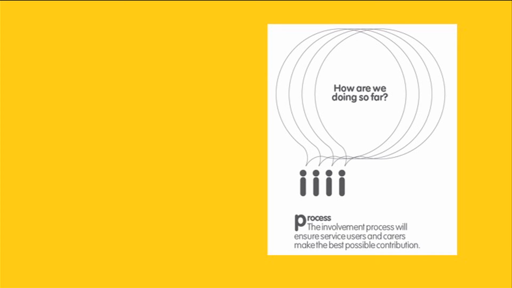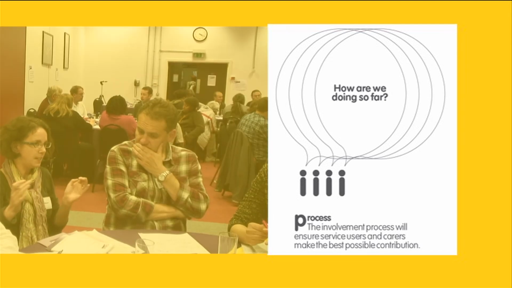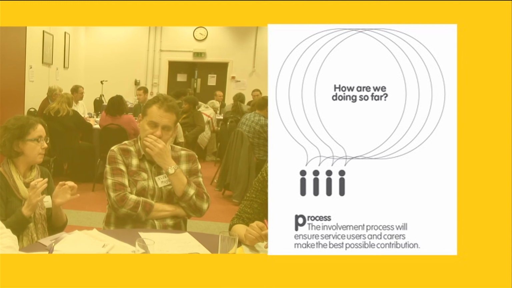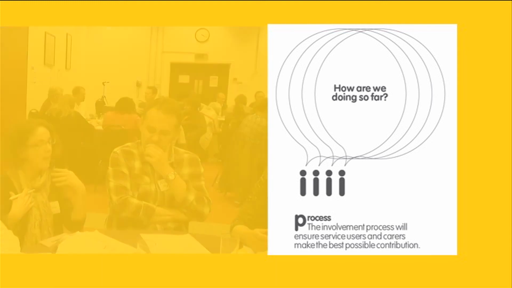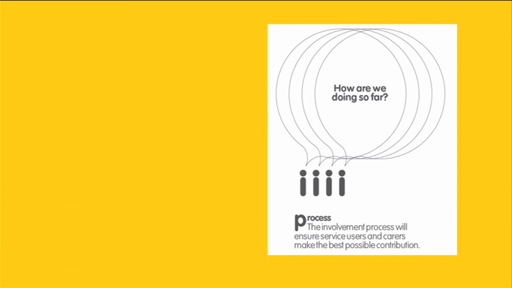Flexibility must be built into the process to enable people to take advantage of different opportunities. There needs to be sensitivity to language, and meetings should take account of those involved and consider reasonable adjustments. Decision-making processes need to be open and accessible and collaborative. There needs to be support, peer mentoring, and training.